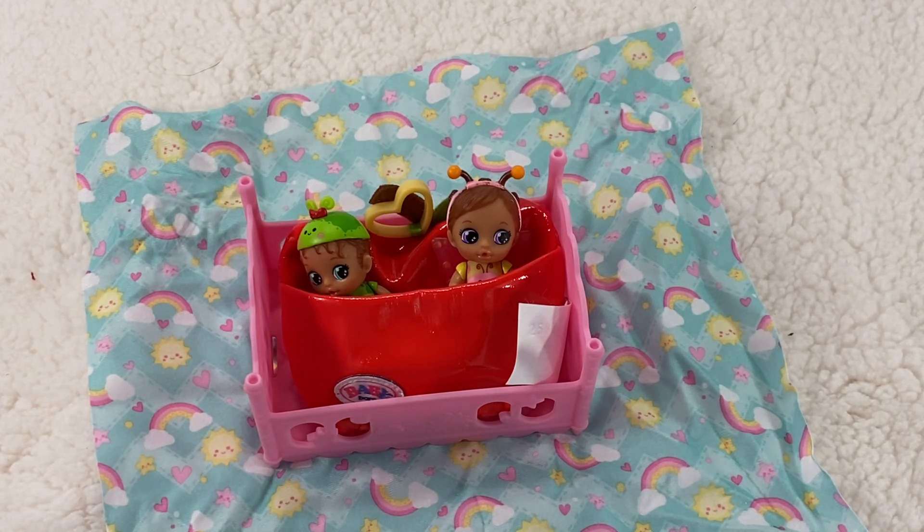My two cents on these dolls: when I was growing up I traveled a lot and was always out and about, and I know for a lot of kids it's like that too — they're always out of the house and kids get bored easily, they need something to play with. I think this is a great set that you can just clip to a purse or pants — it's really portable and travel-sized. And I think kids are gonna love collecting them because you never know, are you gonna get twins or triplets? Look at this little blanket — I am in love with it, it's got stars and suns and rainbows on it, so cute!